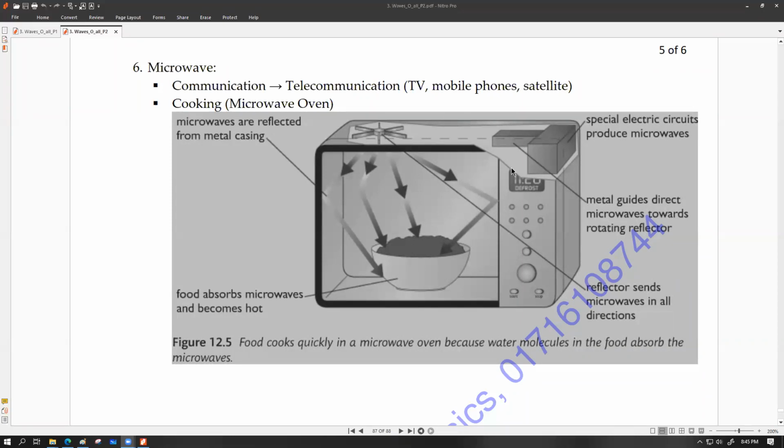But those microwaves might not reach every part of the food evenly, no matter how good a reflector you design. To achieve even heating of the food, that's why we have a rotating plate in the microwave. Using a rotating plate, you can pretty much uniformly heat up your food in all places. If you don't have the rotating plate, certain locations of the food might be very hot and certain locations might not be as hot, because it all depends on where your microwaves are getting absorbed. To have uniform heating, we need that rotation.